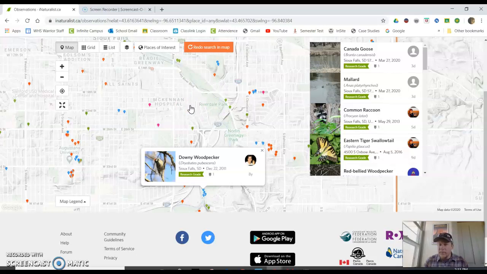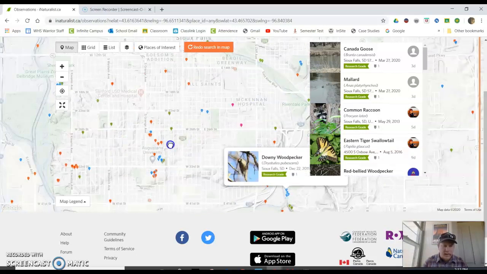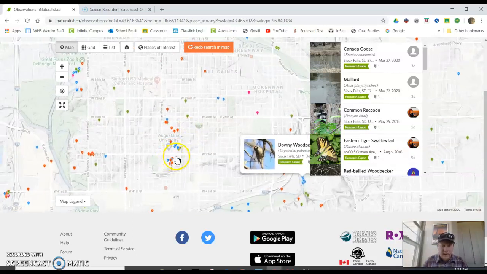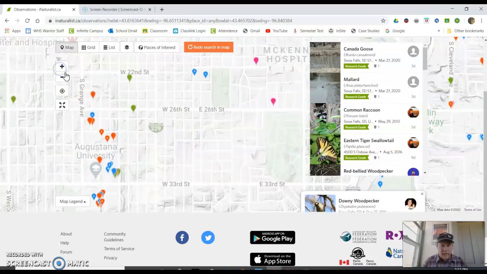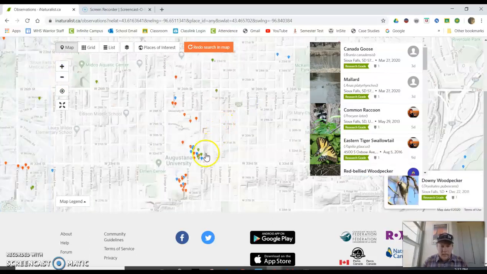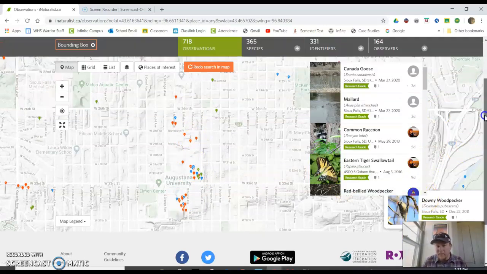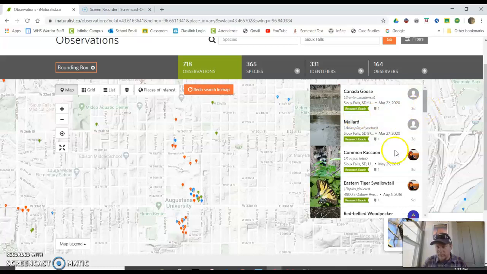But what I want you to do specifically is pay attention to the different kinds of life in an area. So for example, we might come over here to Augustana University, and we might see that there's a lot of variety. Let's zoom in on that a little bit. We can see that we have a good selection between reds and blues and some greens in there. So if I click on any one of these, well, it should work. Might have to change this a little bit.